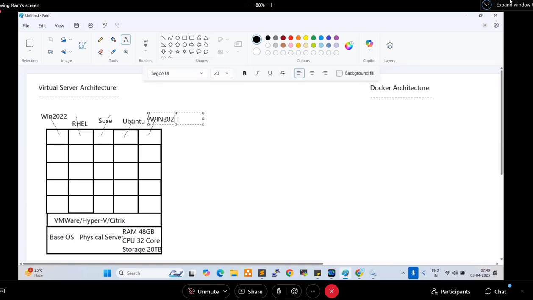So these are all virtual servers, 25 servers we created on top of the physical server, right?